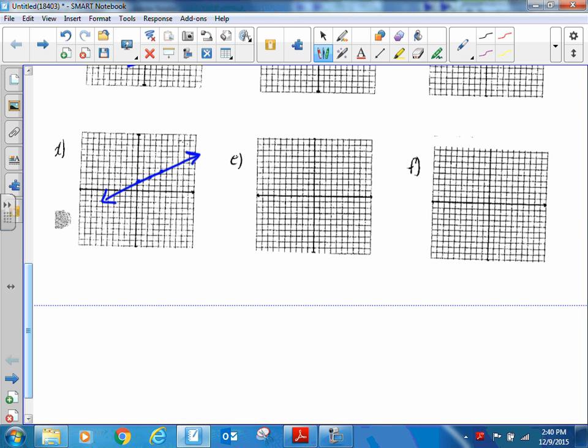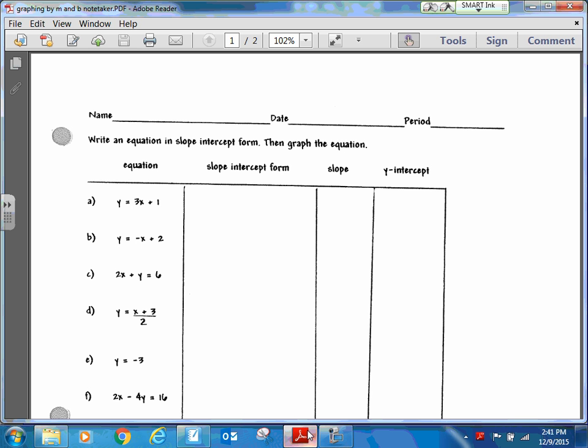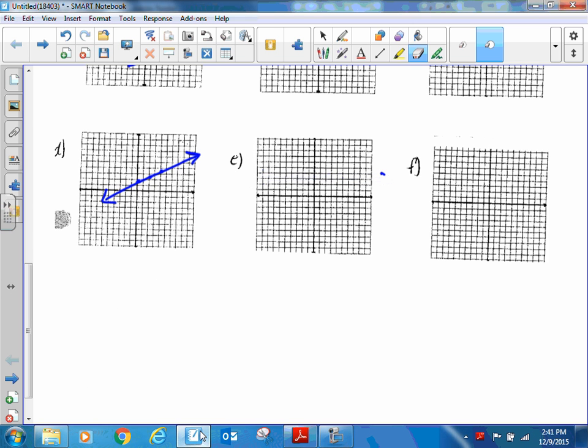All right, let's look at E. E has a y-intercept of negative 3. And it has a slope of 0. So we're literally just, and we know this from today, y equals negative 3 is just the line y equals negative 3. We're not rising, we're running, and there's the line y equals, I'm sorry, it was supposed to be a negative. That was my fault. Negative 3 is down here, and that's the line y equals negative 3. Slope of 0, we know this.